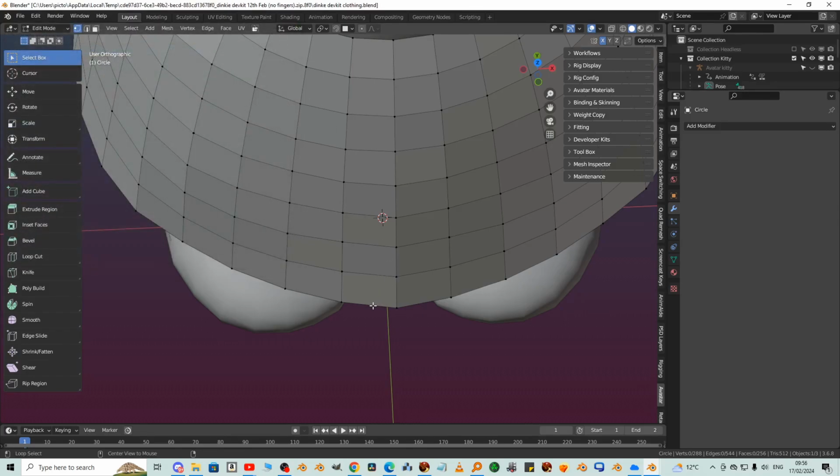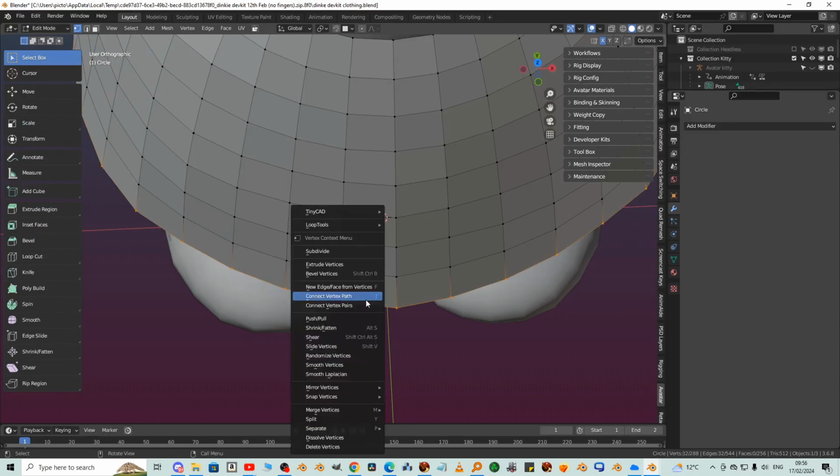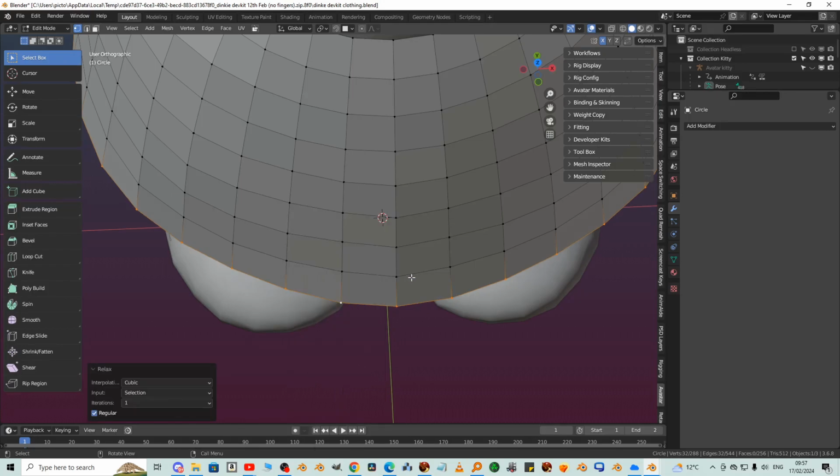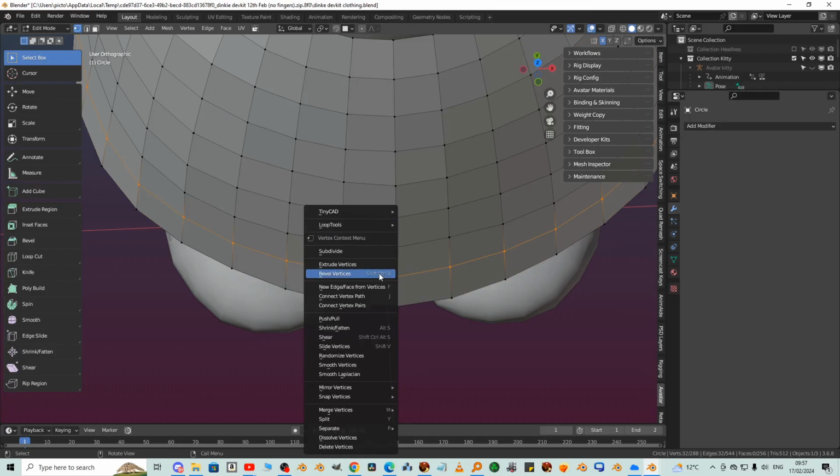And then Alt left click the bottom edge, right click, loop tools, relax. And then do that for each of the pointy loops.